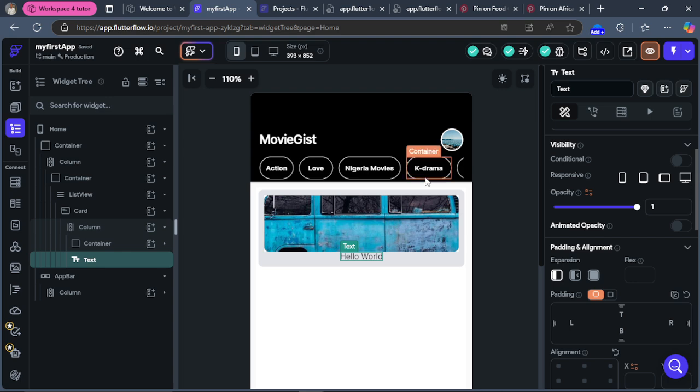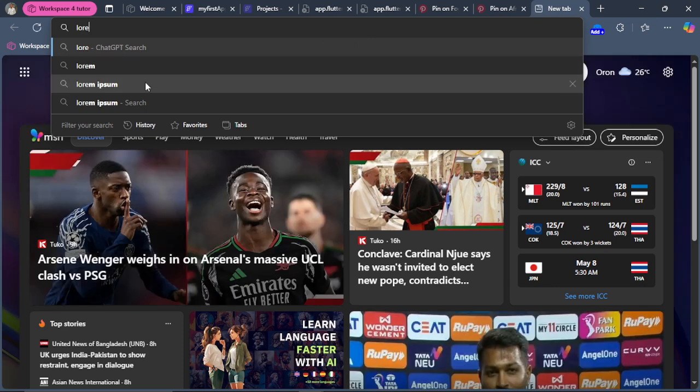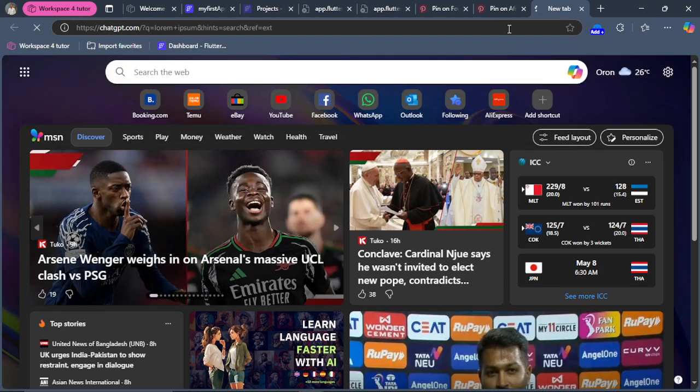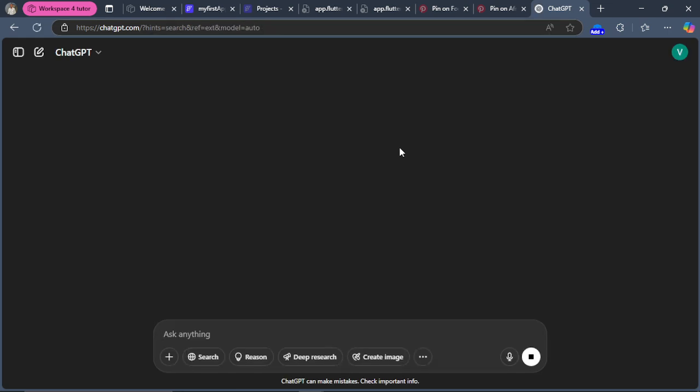So this is where text will display. Yes, so let's just copy random text. Let's say Lorem. I want to just fetch random text and fill in there to make our design good.